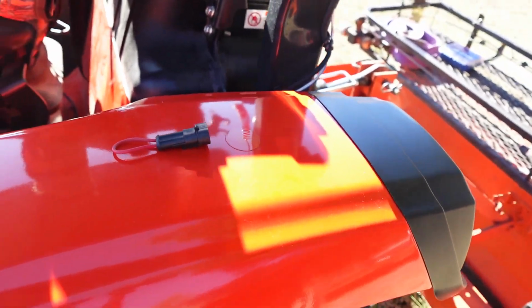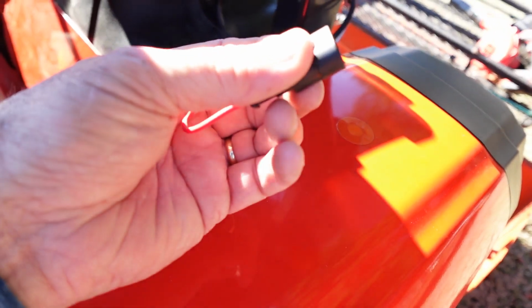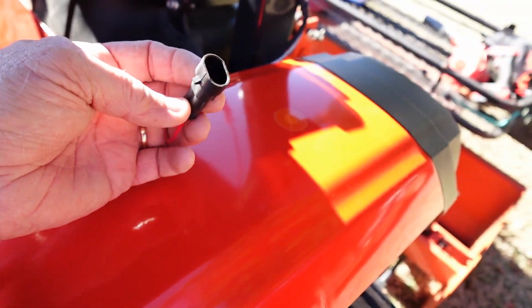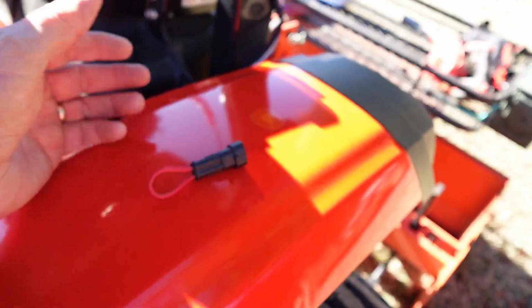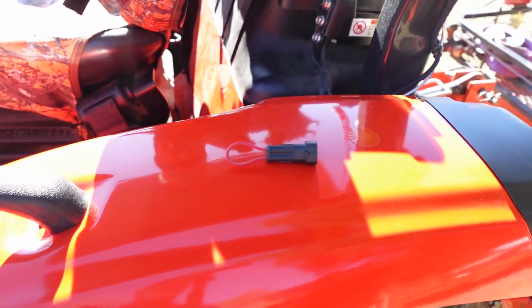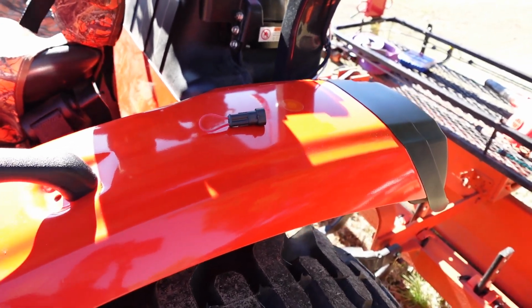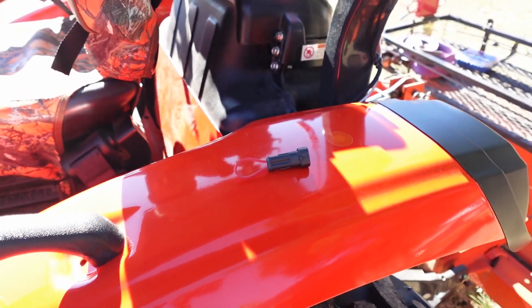So there it is. It's the same kind of connector piece that you see down there, but you can see it's just got a jumper. And it's got the little ear sticking up right there that locks in place with the clip on the part that you take loose. So there's actually no way you can get it wrong. Once you unplug it, it'll only go into one side. Of course, you're going to plug it into the part that goes back to the instrument panel. The wire that goes up under the seat is no longer going to be needed because you're eliminating the seat switch. So let me see if I can position the camera.